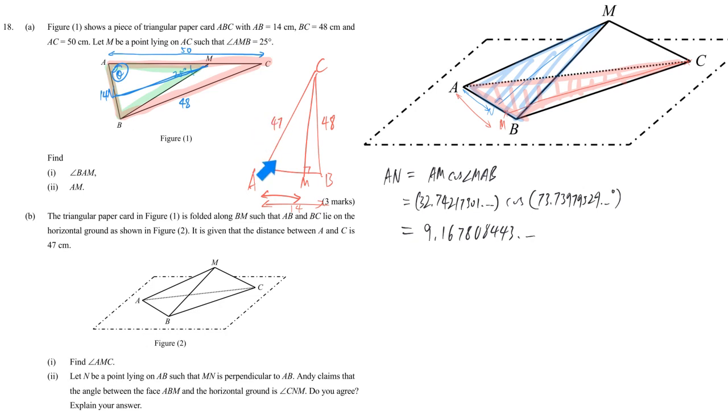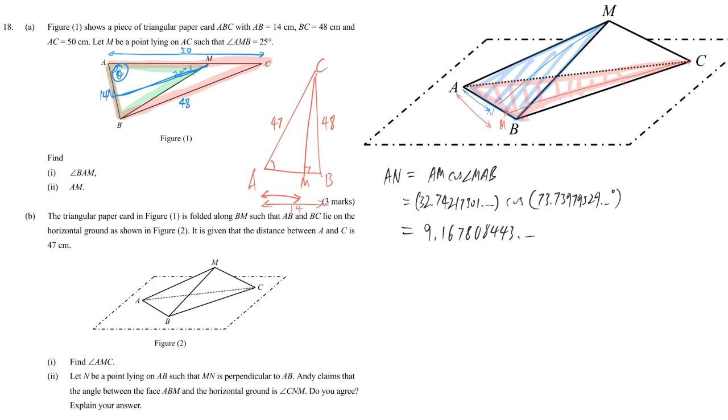Afterward, we can use the cosine ratio again. This hypotenuse times cosine of this angle, then we will get our target. Then we can compare with AN. Some other methods, like you can use Heron's formula to get the whole area, and then we multiply it times 2 divided by the base, we get the height. Then we can use Pythagoras theorem, 47 squared minus the height squared, and then we take the square root, we also get the answer. I prefer the cosine formula.